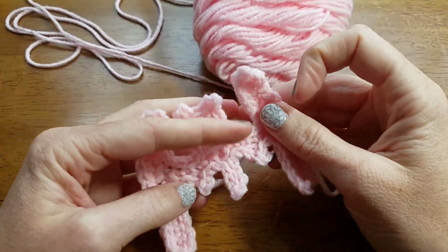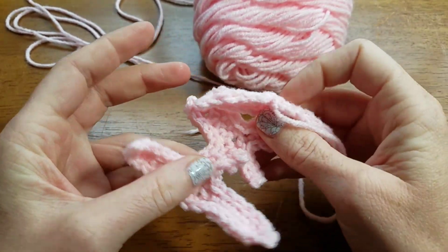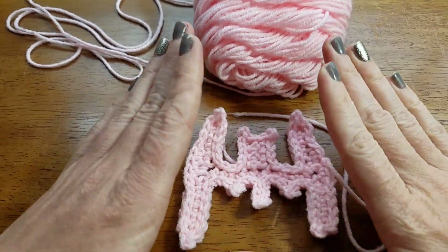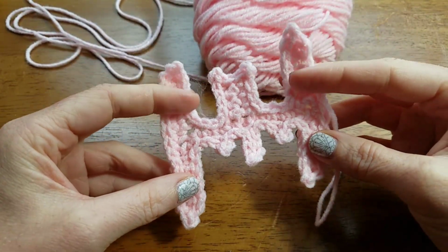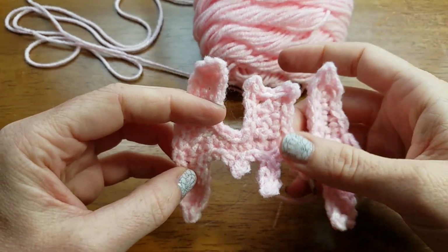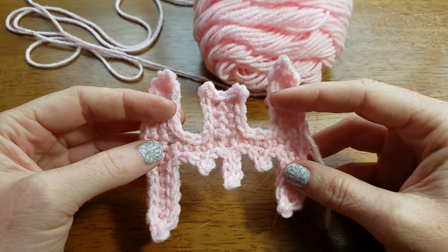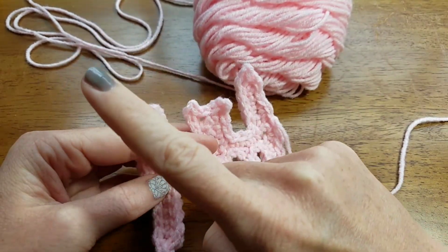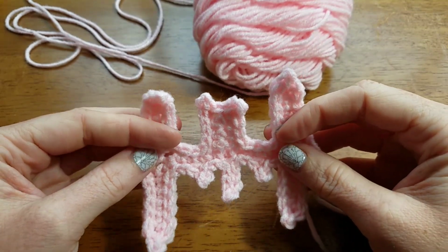So once your bat symbol is off your hook, it might look crinkly and wrinkly from us handling it with our hands. You're going to go ahead and straighten it out. You might want to spray it with water or put something flat on top of it. But this is what the bat part looks like. It's not the complete symbol. The oval part that you need to go with this is another tutorial. It's my oval tutorial. And if you wait to the end, you'll see a clickable video in the corner here. So you can go ahead and check that out.